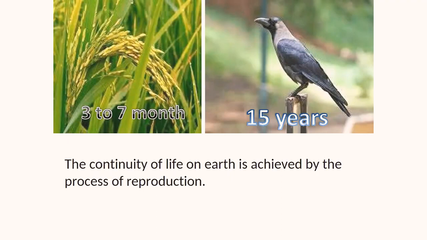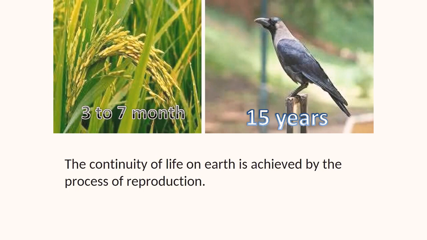Some plants show maximum variation of their lifespan. Some annual plants complete their life cycle only in one season. The lifespan of this type of plant is only a few months. For example, wheat has 3 to 7 months lifespan, or the lifespan of radish and other vegetables or plants, etc., is 1.5 to 2 years. Many plants show their lifespan according to environmental conditions.